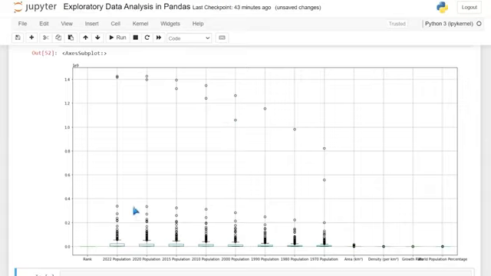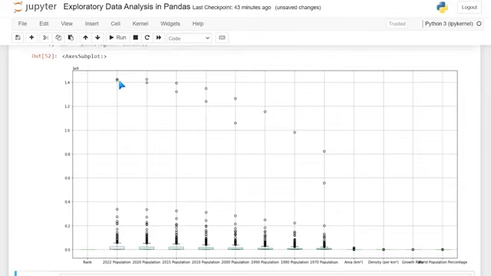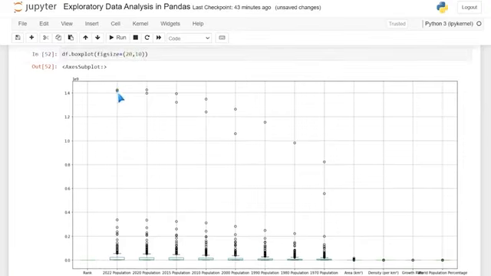Like if this was revenue, everyone's revenue is way down here, and then there's one company making like $10 trillion, that'd be an outlier up here. And it would definitely be something you want to look into. For our data set, knowing we're looking at population, this is more than acceptable. But that's what box plots are really good for, showing you the upper and lower quartiles, as well as denoting points that fall outside of those normal ranges for you to look into.